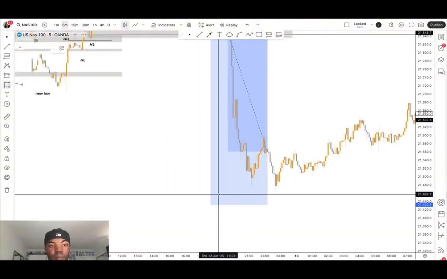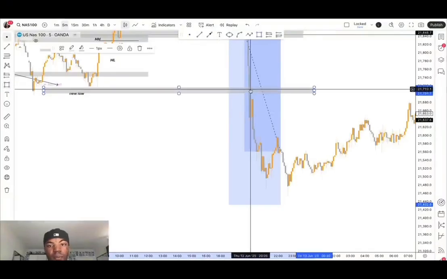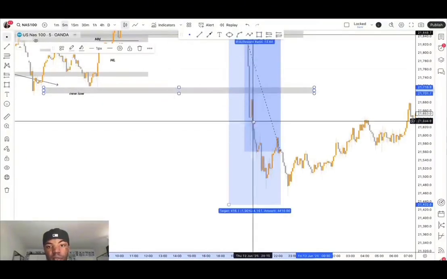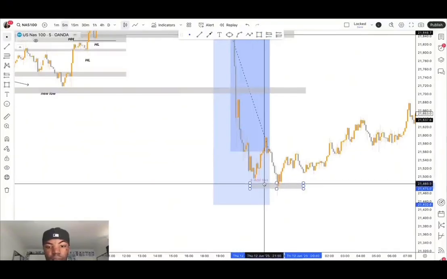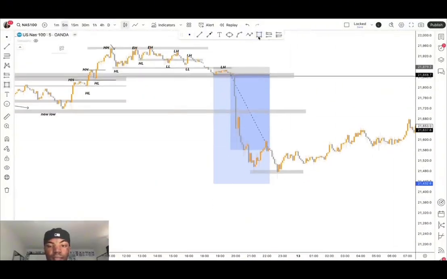Our normal TP would have been this level, this new low, right? But since price surpassed it, we actually got way more out of it, and price is still going down. Price is still building structure down. But watch this, right? So boom, we have price here make a support level. So here we have a support level, and then here we have a high level, right? So we're already past our TP, right?